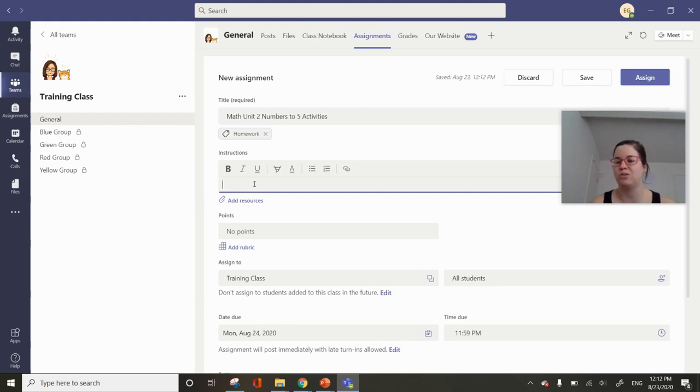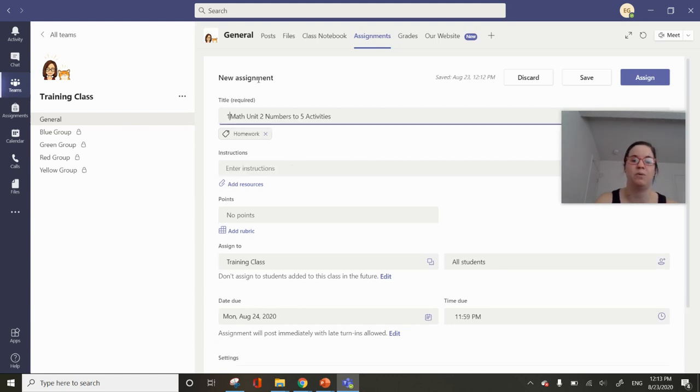So that way maybe they do their assignments in the order that you've assigned them. You can also do that within the title. So you could put 1 and they know that they need to complete this first that day. So if you're assigning 5 different things for math that day, then they know they do this one first, and this one, then this one, then this one. So you just kind of have to mess around with it to figure out what works best for you when it comes to actually labeling.